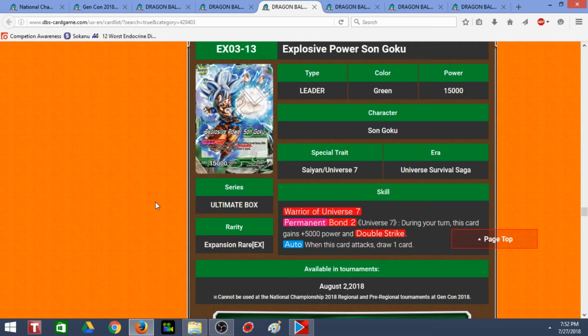There are a few synergies with this, with the green package. With this one being a Universe 7, you can use the backbone of Universe 7. You could use cards like the Trunks Protector of the Children, but most likely you'll use the super combo from Universe 7. You can also use Tien, Tawa, Popo, the Mill 3, Kawe, and then Hopa Universe 7. And then there's a new Android 17 that comes out of here that can support this leader.